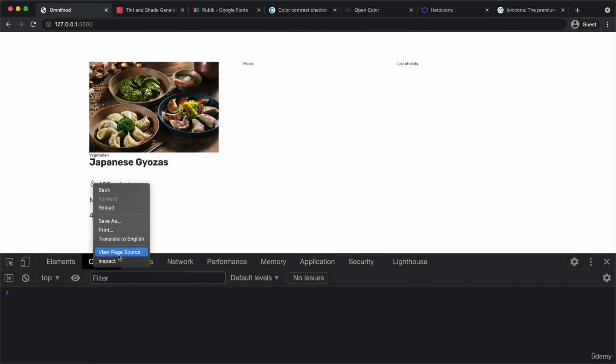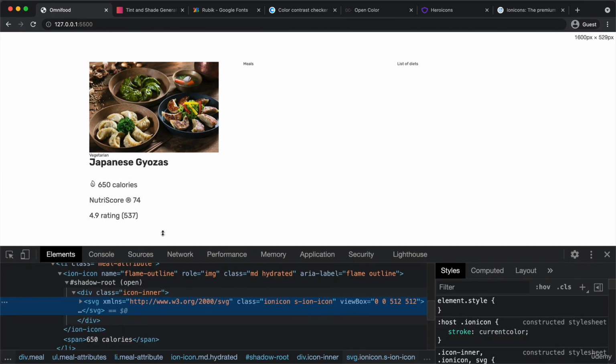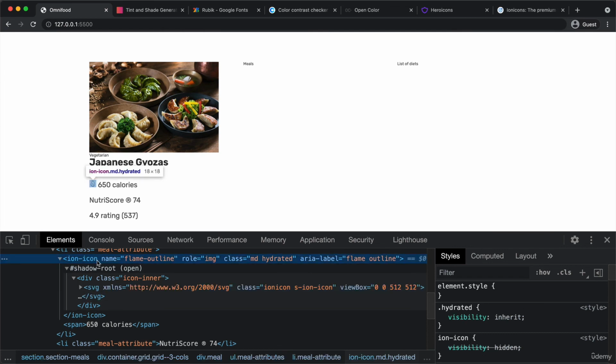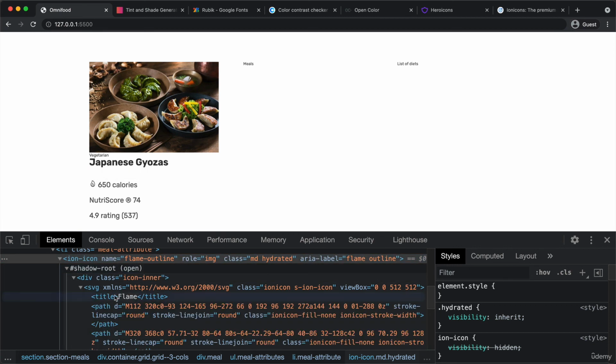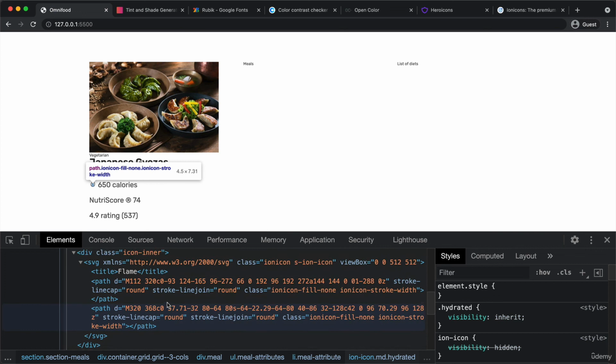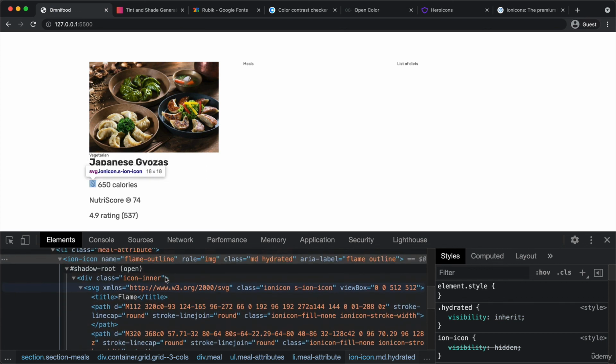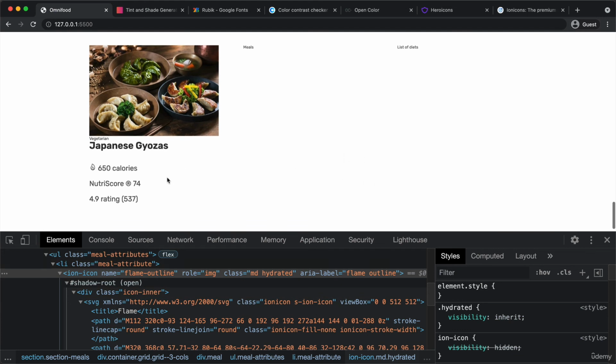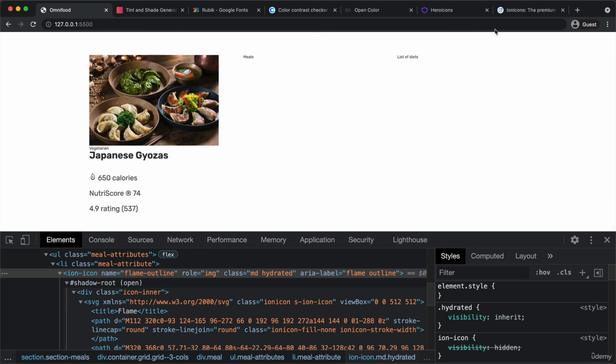And if we inspect this element, we can actually see that. So you see that this icon is now here. And then in there we have this strange thing, which is the shadow root. And then this is where the SVG lives. And so you see this looks a little bit similar to the SVG that we manually copied before. Right? But anyway, let's now just quickly take our remaining two icons so that we can then start styling this card.